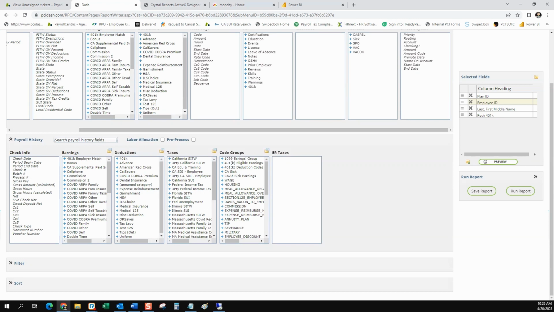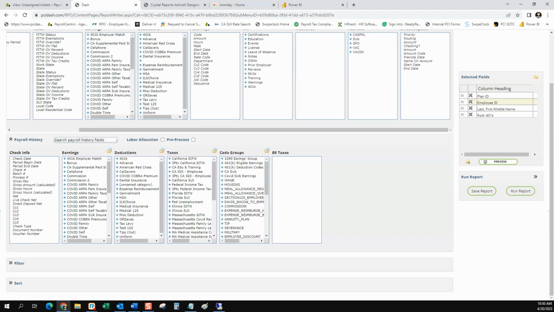And I will be honest, I can't remember which one is which, so I just play with it. I run it to see what it will do, and then I test it. And if it has, like, the same employee 500 times, then I know, okay, that's not the one I want. I want the summary. So I just remove it and I put in the other one. So it's going to be gross pay and gross amount, or gross hours and gross hours calculated. So it's going to be like that.